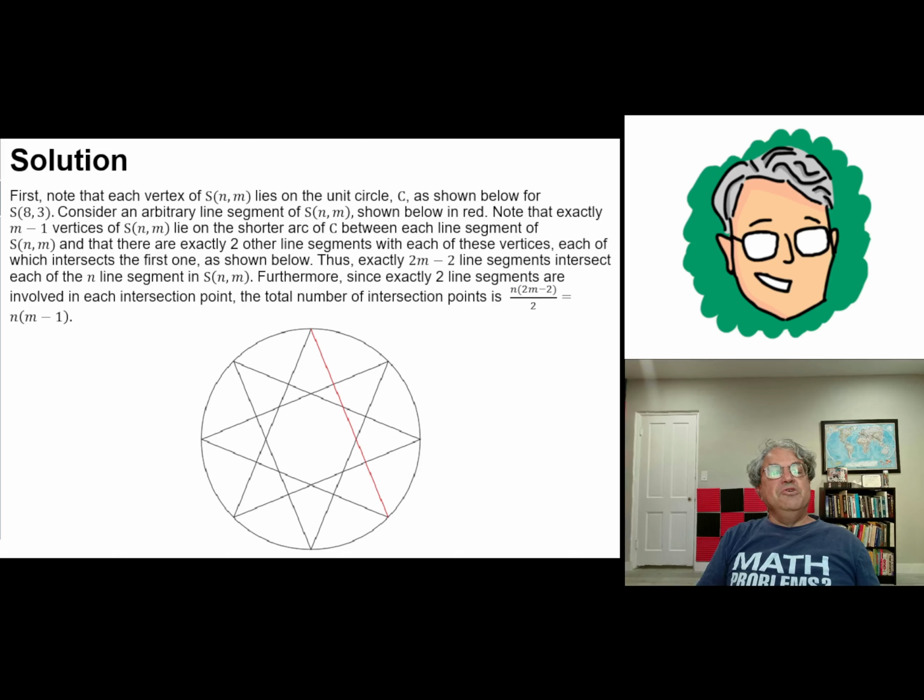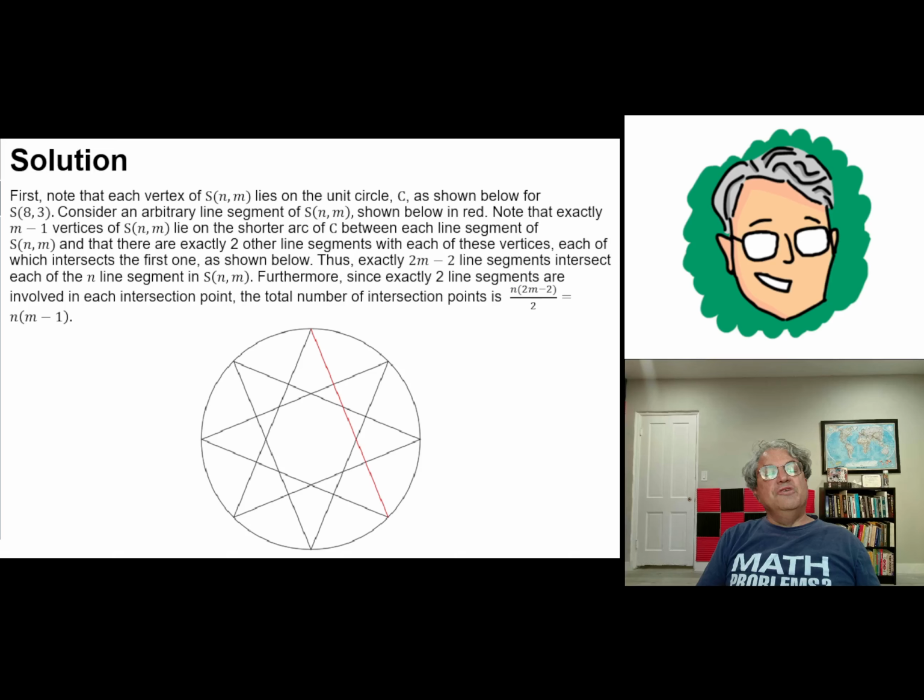And what we're supposed to do here, we're not counting all the intersection points. We're starting by considering one line segment of the star. And there's always a total of n. So in this case, there's a total of 8 line segments that make up S8,3. What we first want to do is count the number of intersection points along that line segment. And the total number is going to be, in this case, 8 times that. Well, you have to divide by 2 at the end because, well, anyway, let me continue.